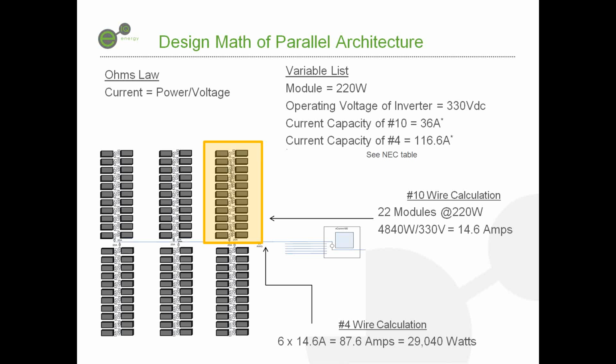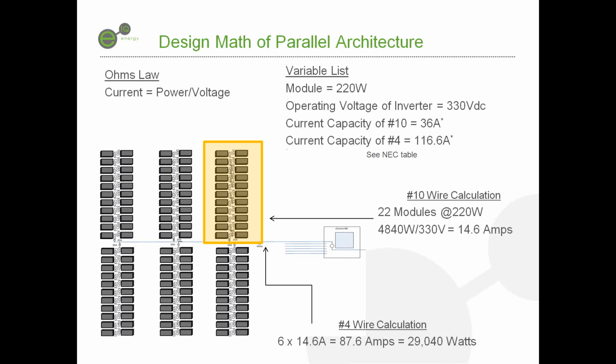And therefore, we're going to look at our number 10 and say, what's the maximum current capacity of our number 10 as we derate it? And the answer is 36 amps. But as we know, the most we can fuse a number 10 is 30 amps. So we're going to put a 30 amp fuse on that number 10, knowing that we have plenty of headroom there. Because as we saw from the previous one, we can actually take 55 amps, we're fusing it at 30, and we're going to run it at derating off that 30 amp fuse of about 24.